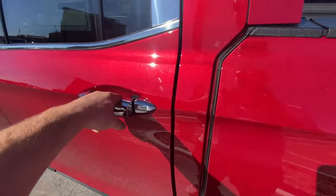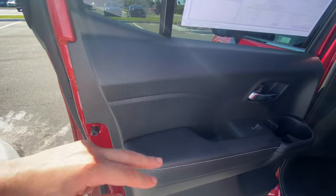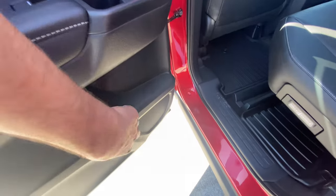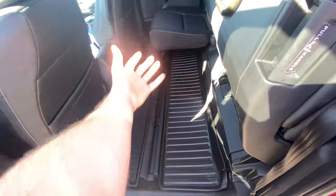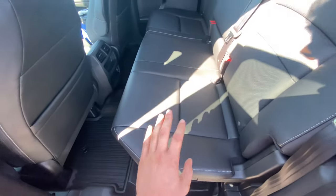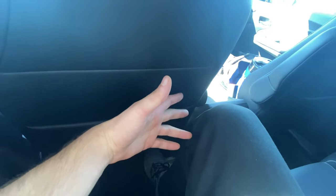Stepping into the back seat of the 2022 Ridgeline RTLE — up top everything is hard plastic, as expected, even the Accord Touring had the same. Down here we have stitch material on the armrest, a cup holder, a phone holder, good door handle resistance, and another one of our eight speakers. The rear seats are still perforated leather — you can lift them up with a handle to reveal a flat floor, great for throwing pillows down or emergency sleeping. Dropping it back and sitting — I'm six feet tall behind my own seat setting and still have a couple inches of legroom, more than in a Toyota Tacoma or Nissan Frontier.